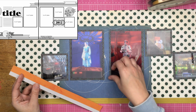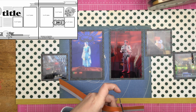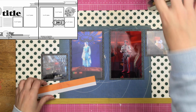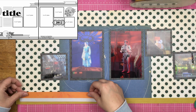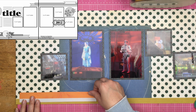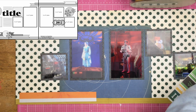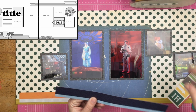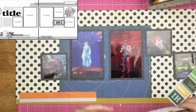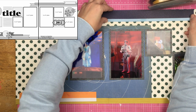So I have these strips of paper from one of the papers of, oh, my mind is blanking, Chamel's Field Trip, and it's just strips and stripes of different colors. So I figured that that would be perfect to go ahead and use on this layout. So now I'm going to layer these guys up, and it's just going to give me some little decorative elements here on this layout that are something a little bit different than circles and spaceships, right? Like it's just something a little bit different.